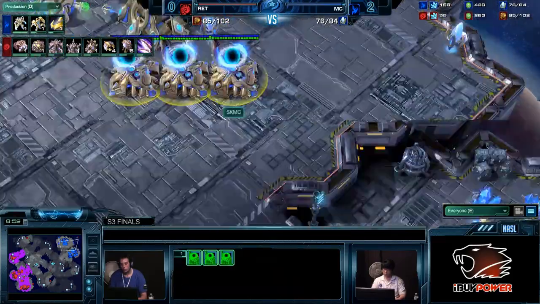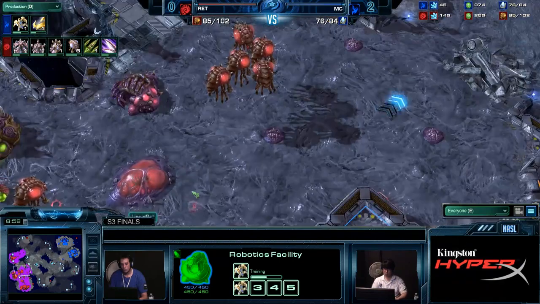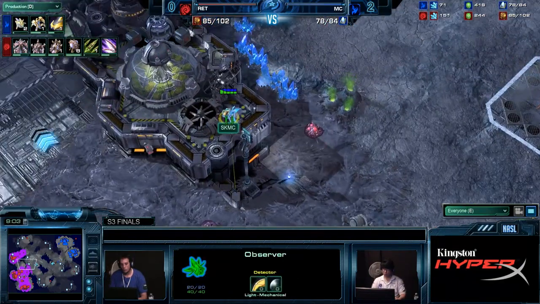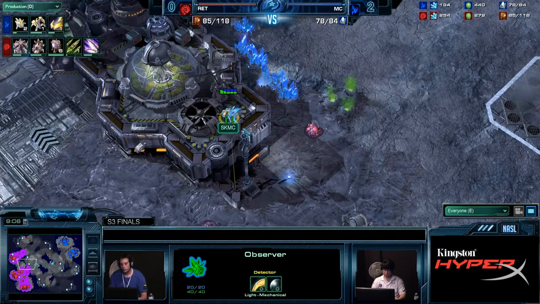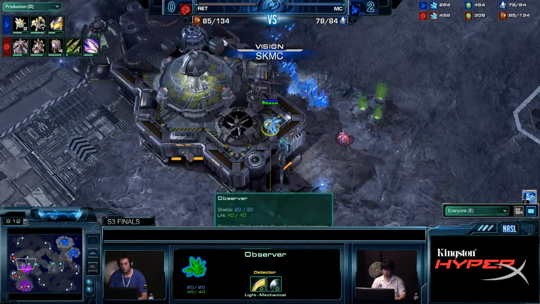MC is building that first Immortal. Generally, 4 gateways with a Robo is a telltale sign of an expand. But we've been seeing players go 4 gate, see what the Zerg's doing, and then just go straight into 8 gates total since they delayed those follow-ups. And MC, interestingly, just going to the front. Not really doing anything with this Observer yet.